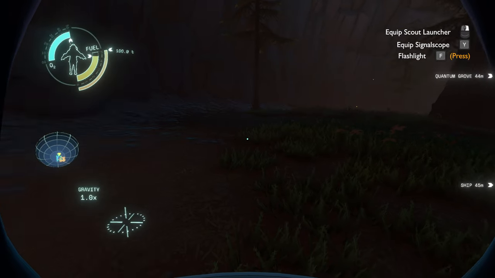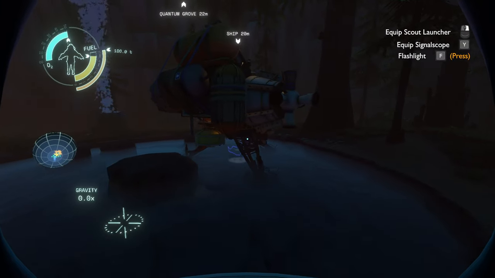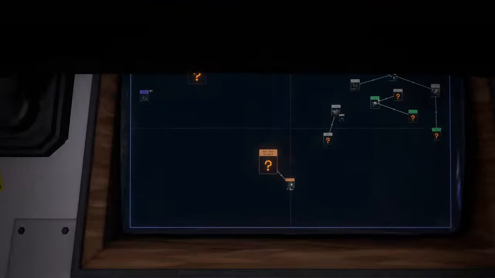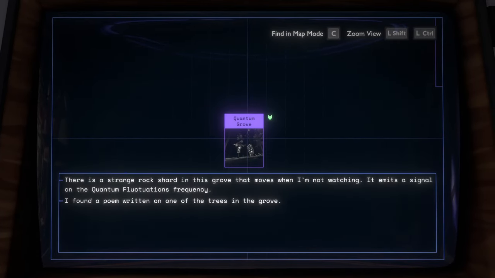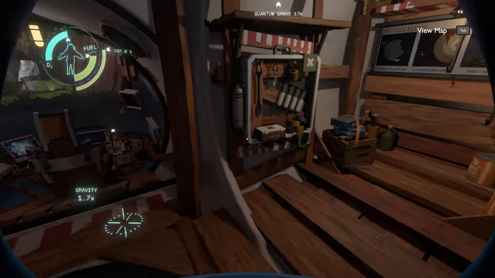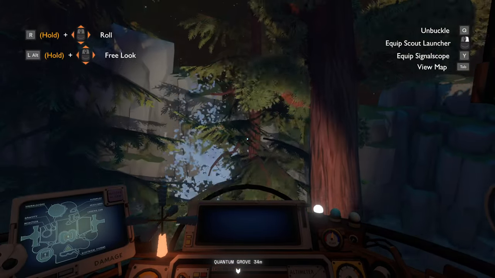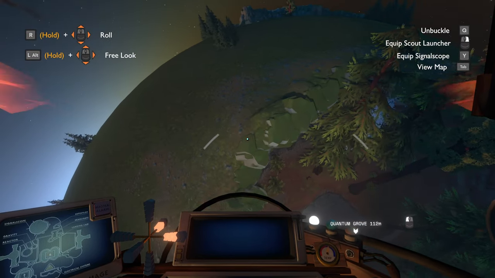Okay. Let's go check the ship log. I feel like we've done about everything there is to do here. I need somebody to tell me what it means. Found a poem written on one of the trees in the grove. Yo, okay, yeah, I did. And I don't know what it means. But we will remember that it's here. Maybe it'll become like a password or something that we'll have to remember later on.